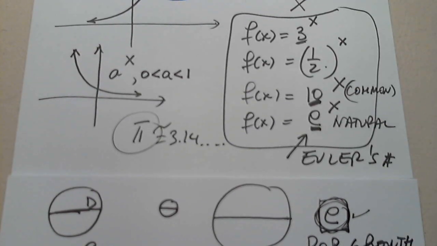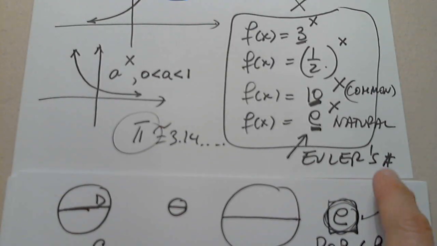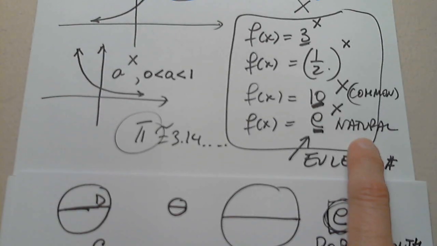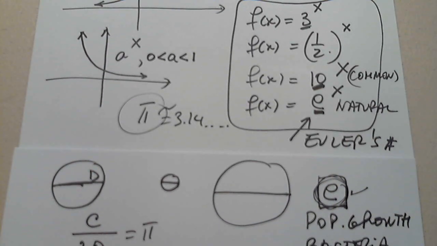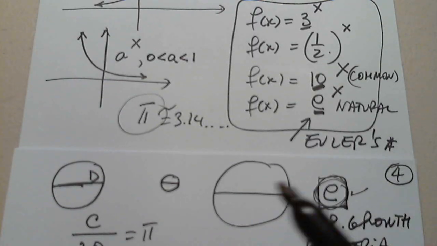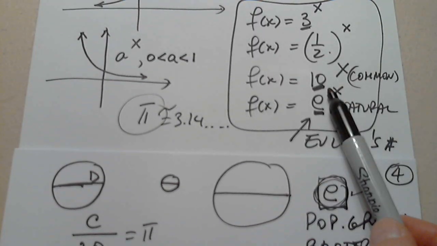And if you want to know what this number looks like, all you need to do is put the second key and the division key, to power 1, and just press enter, and it's 2.71828 and so on. Okay, so this is called the natural because it comes frequently in nature in real life applications, and this is common with the base 10.